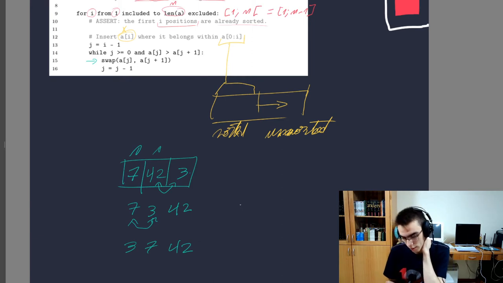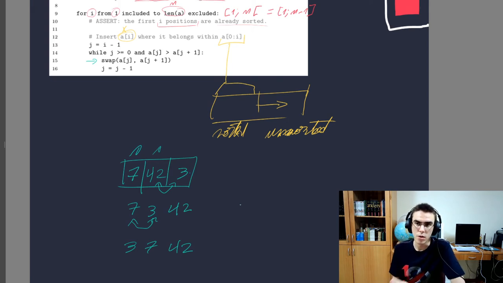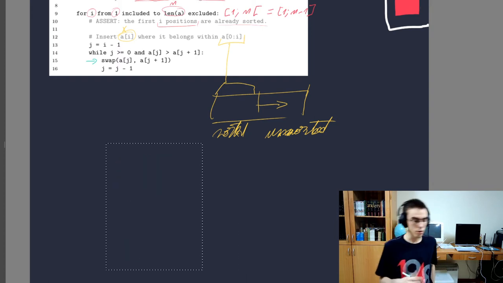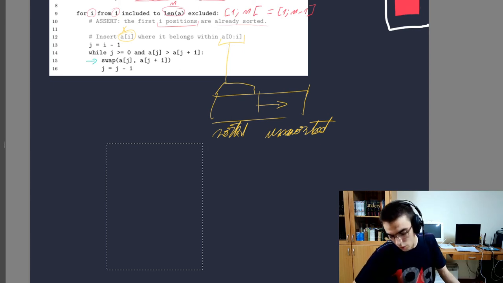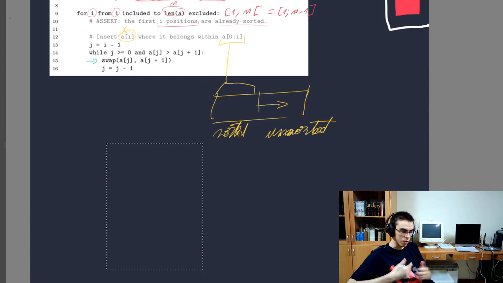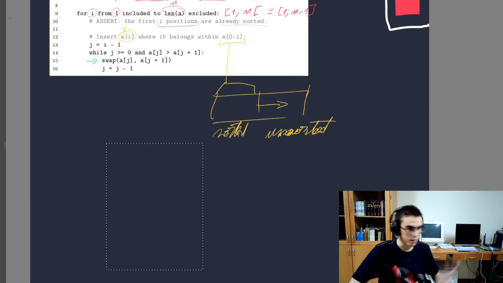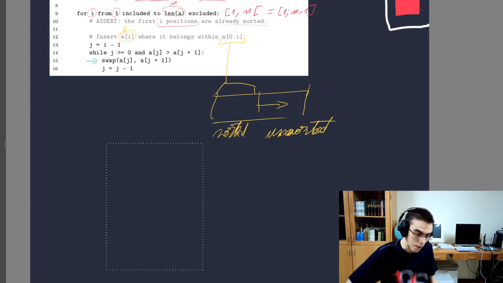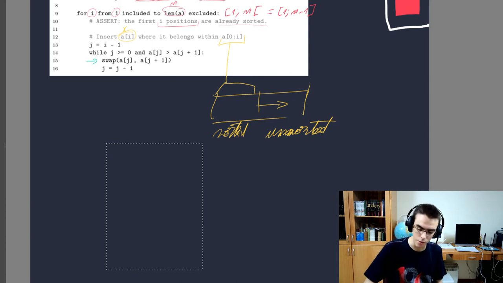So there really are just different implementations. I think this one has the advantage of not using an additional variable. The previous one I think is more intuitive to walk through, because you see the actual insertion, and I think that gives a better intuition on how insertion sort works. But it's nice to go through both implementations. On production code, maybe this one. On pseudocode, and even for reasoning about how it works, how you could go about implementing it and its complexity, that kind of analysis, maybe the other one. But we are going to work with this one for now.